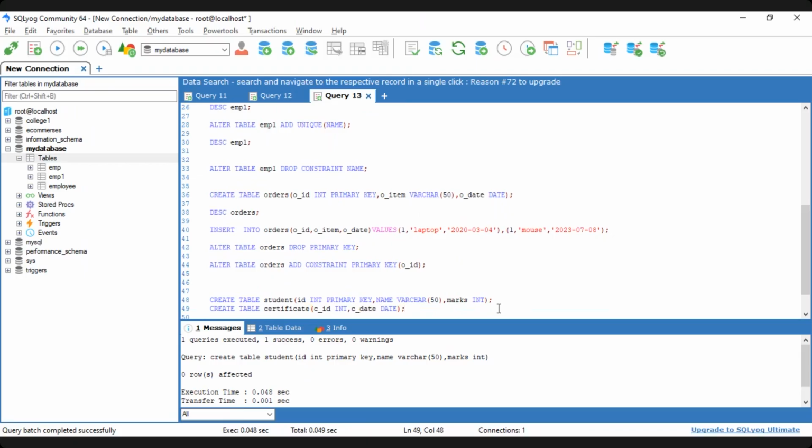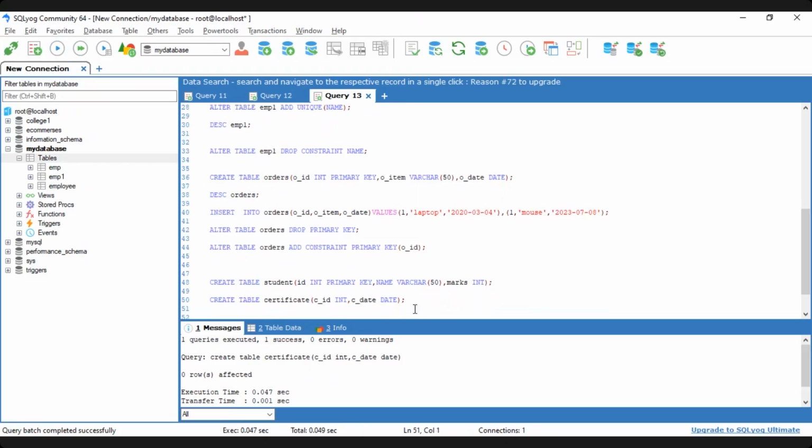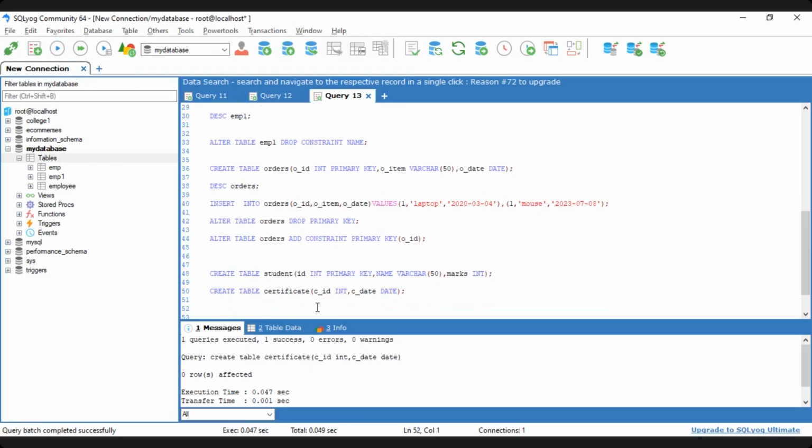Date is in the format of year, month, and day. So instead of giving the year, if you give the day first, it will show an error. So here I have created two tables, student and certificate.